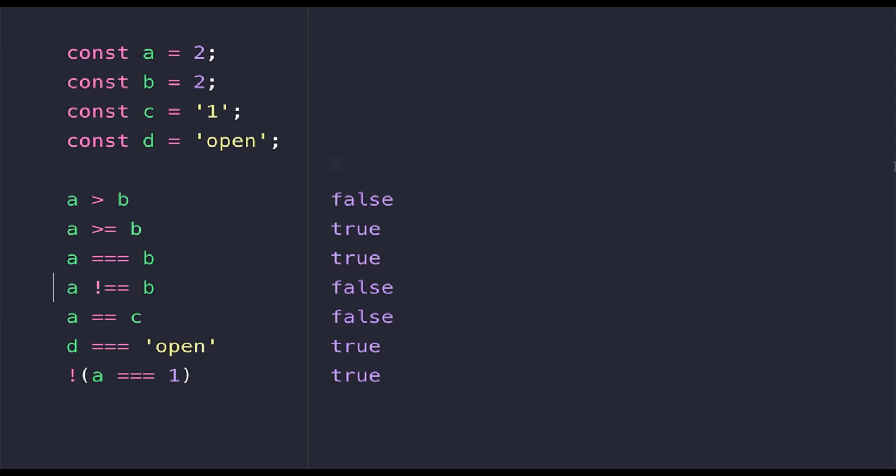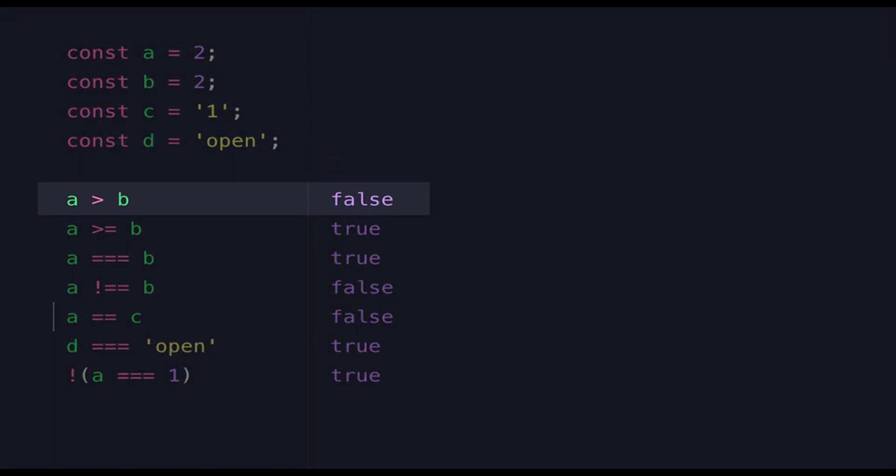So in this video, I thought it'd be useful to go through a few different ways that you can construct Boolean expressions. That is, ways that you can make conditions that will test certain values that you have stored in variables, which you can then plug into your if statements to make decisions within your programs. So I've created 4 variables, A, B, C and D, and assigned them various values. And I'm just going to talk you through some of the most common operators that you can use in order to generate these Boolean expressions.